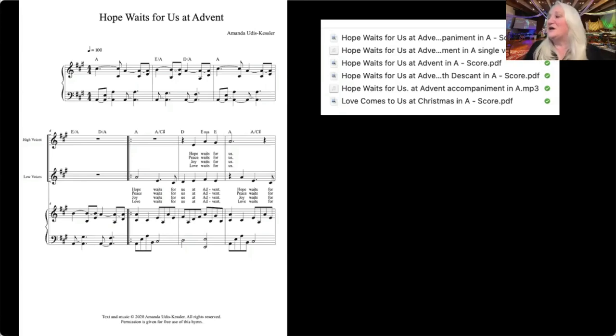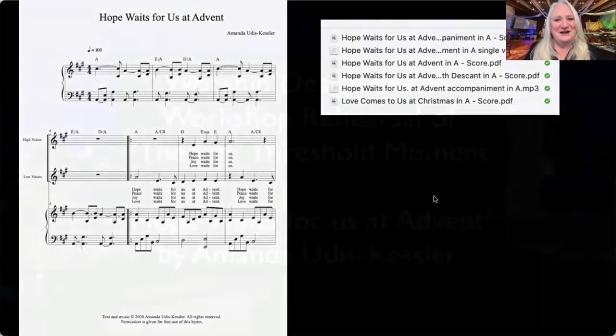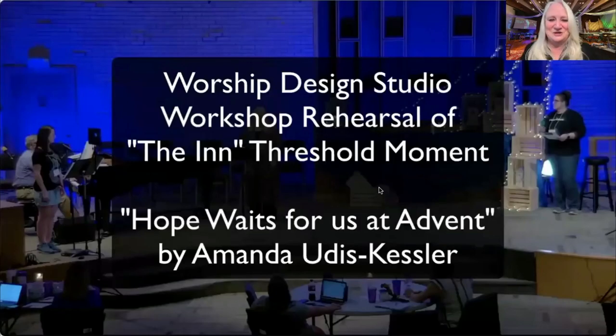And what Jenna and I found as we tried to sing it is that it works really well in the key that it's originally done in for tenors, but not for anybody else. So we asked them to make a different version. So now you have in your downloads the same things in the key of A, which is a lower key that makes it easier. So let's take a look at the threshold moment as we put it together. Remember, this is a first run through, it's a rehearsal, so it's not polished, but it'll give you a sense of the song and of what it might look like in your sanctuary as you put it together.